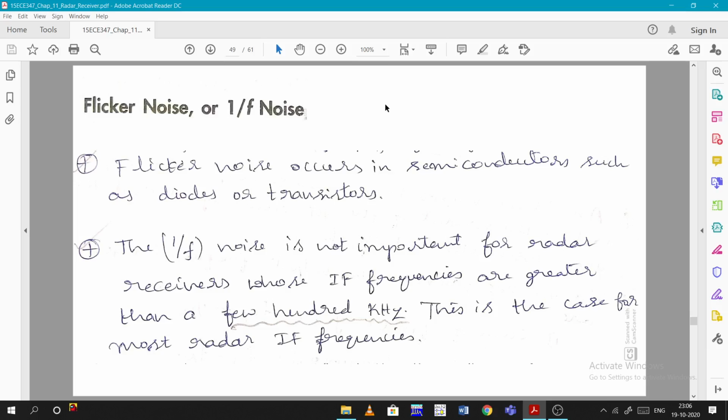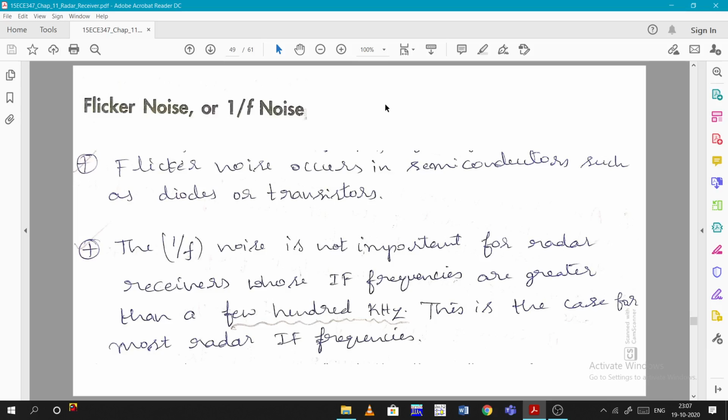This can also be observed when you observe a sine wave in a DSO. At low frequency, you can see it is not a perfect sine wave. It will be a zigzag kind of wave, with some noise component also there. When you increase the frequency, we can't notice that, because it will be rapidly changing from +1 to -1, +1 to -1, like that. So we can't observe that noise. That is what is called flicker noise or 1/f noise.